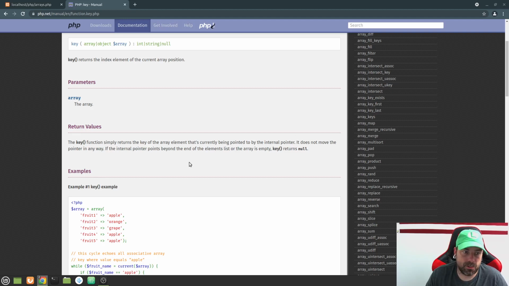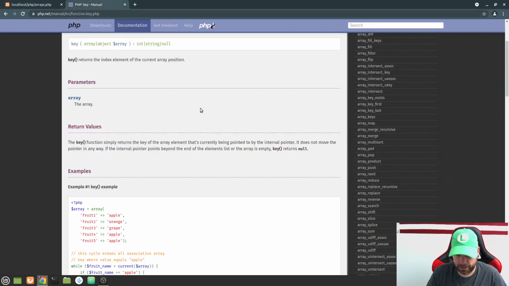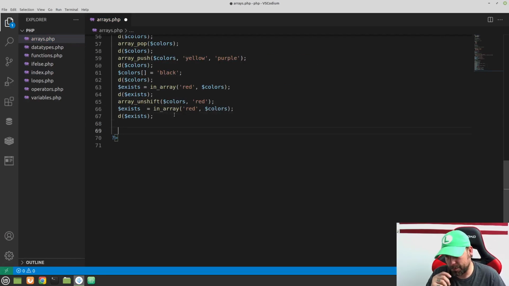Well, let's talk about sorting our arrays. That could be pretty fun. So let's go back to our source code real quick, and let's get rid of this, because I just don't want to talk about that right now, because it's not very useful right now. We're not actually manually changing the pointer of our array or anything like that. So the key would tell you where your pointer is currently at in your array. So let's not even worry about that for now, because I don't want to confuse you.